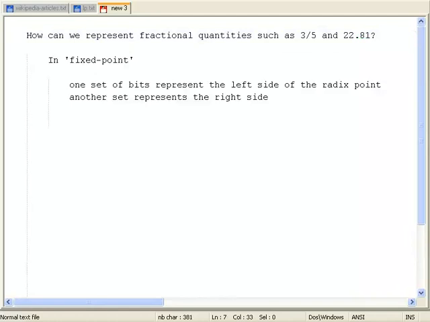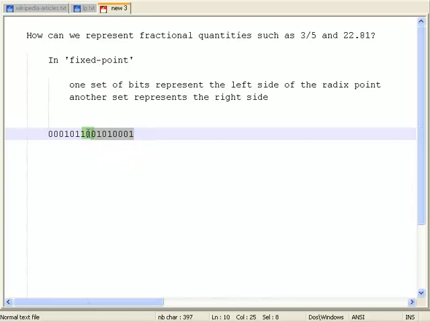In fixed point, you simply designate one set of bits to represent the left side of the radix point, and another set of bits to represent the right side. So far it sounds a lot like rational notation. However, it's not that simple. What's tempting to do with fixed point, the way you want to think it works, is that we take 22, we translate it into binary, we write that as bits. Let's say we're using 8 bits, so this is 22 in binary, and then you want to say, well, let's write 81 using some number of bits. And here's 81 written in binary. Well, this would be straightforward and easy. It is entirely wrong, or at least this part of it is entirely wrong.